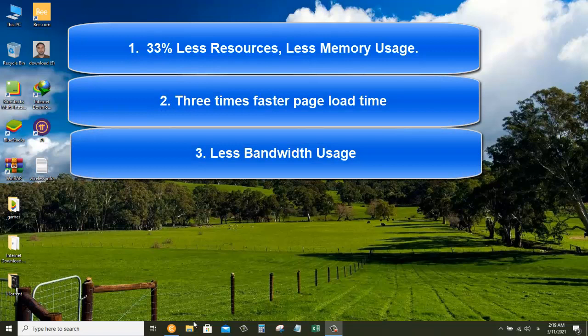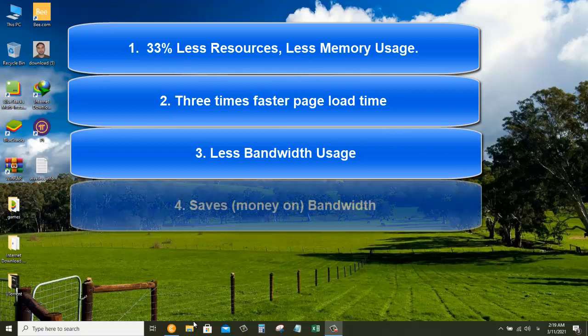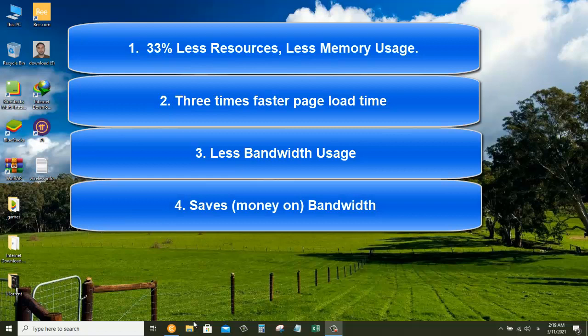It uses less bandwidth because Brave browser comes with a built-in ad blocker called Brave Shield. It prevents ads from loading on most websites that you are visiting. It prevents things like Facebook pixels, Google Analytics, and so on from tracking you on those websites. Saves you a lot of bandwidth. Now, if you are living in a country like Afghanistan where I live and the internet price is very expensive, Brave Browser could be a good option for you.